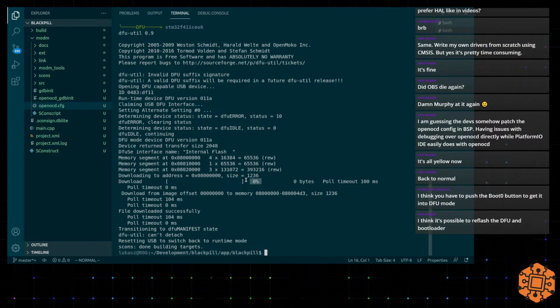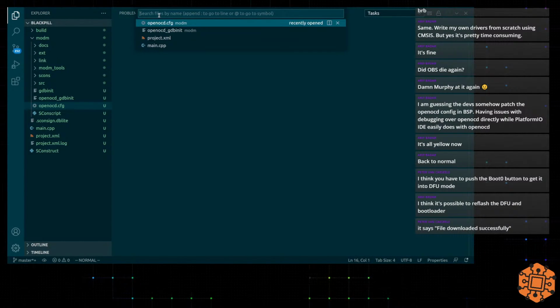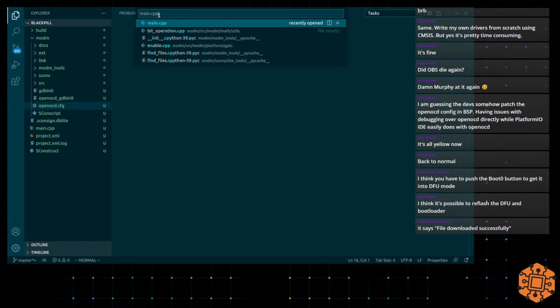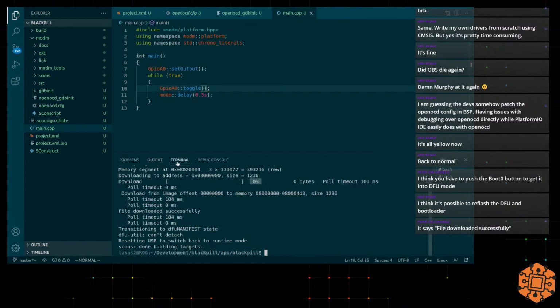Because, yeah, the application was empty. No, it was not. Wait, it wasn't empty. Yeah, it says like that, but we should right now see toggling LED if we look at this code, but we are not getting this, so something must have gone wrong.